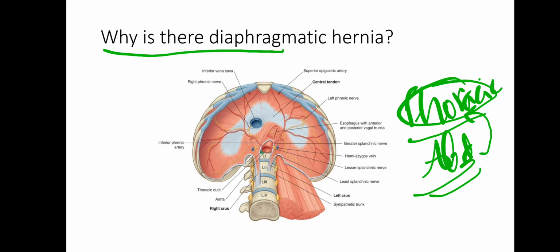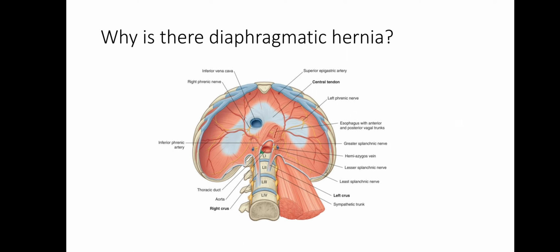A little bit about the diaphragm. The diaphragm has a central tendon part, the semilunar central tendon, and a peripheral muscular part having attachments to the ribs and the sternum, called the sternal part and the costal part, and we have the right crus and the left crus of the diaphragm. So this is about the basic structure of the diaphragm.